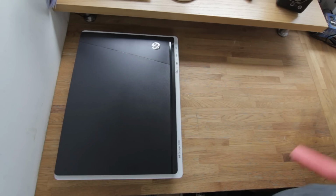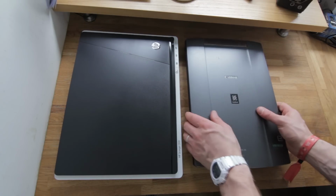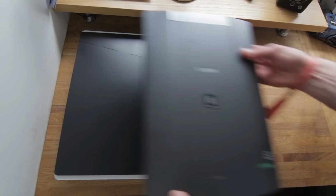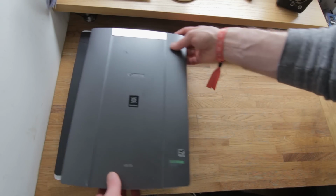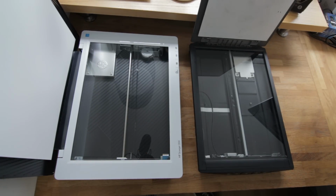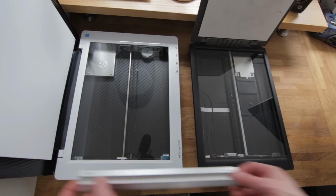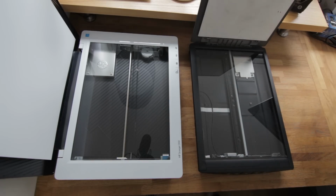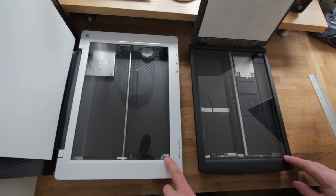Okay, I'll get the CanoScan one now so I can compare the size. So here they are side by side. The HP is slightly taller, and I think slightly wider as well. So the actual scan area is quite similar, I think slightly bigger on the HP. We're looking at about 8.5 inches, all right, it's the same. Just deceiving because of the bevel on the outside. Both are raised up about a similar amount.